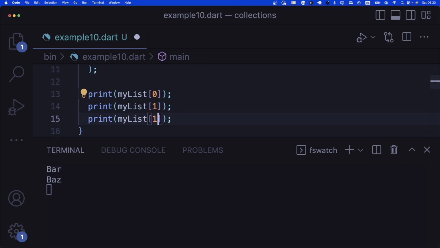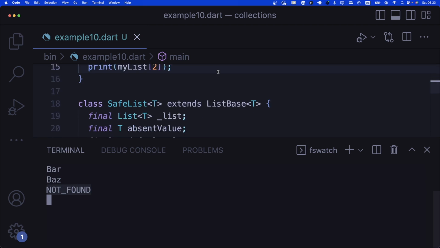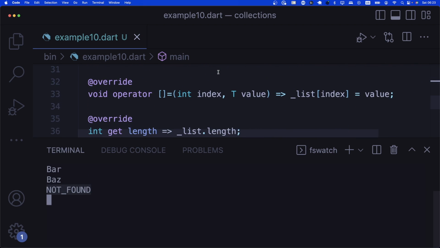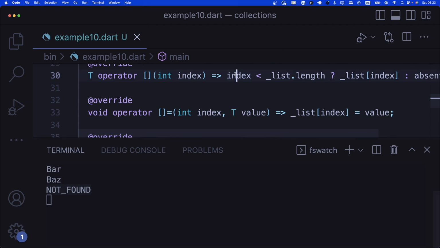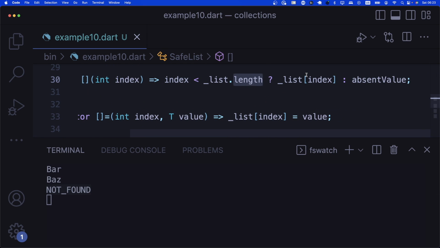However, if we go and say give us the third element at the index of 2, if this was a normal list, this would crash. Or actually, would it give us null? I think it would give us null, or would it crash? I think it would give us crash. It will crash basically. But in our example, you can see it's giving us the value of not found, simply because in our implementation of that subscript in here, we said if the index is less than the length, then grab that value.